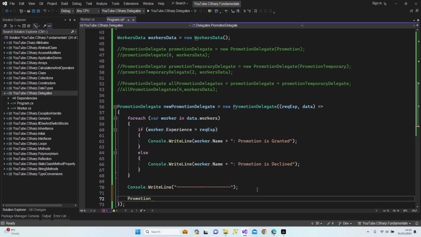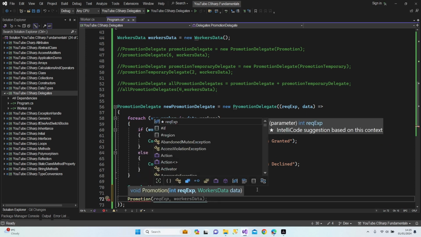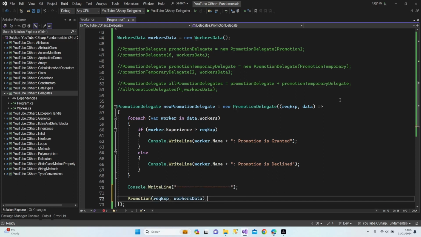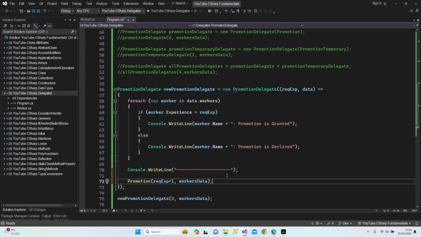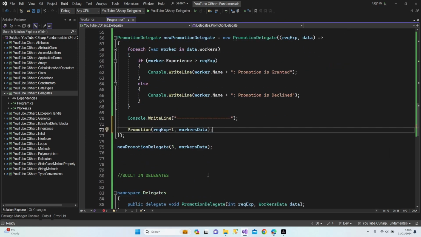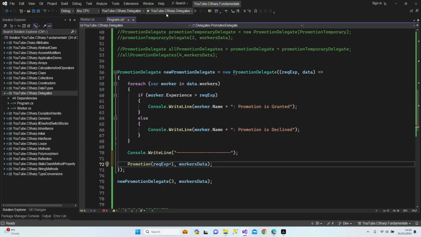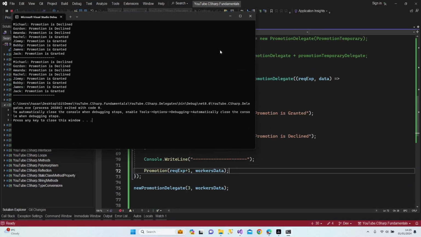Yeah, this is my other method. And it is asking for a required experience, which is here, and data here. I'm gonna give the same data, or you can give required experience +1, and you can see the results. You can play every type of variant that you need in these delegates. Let's see the result now.